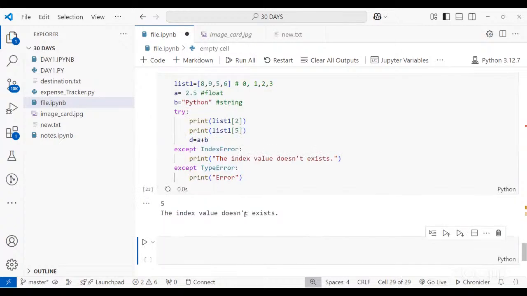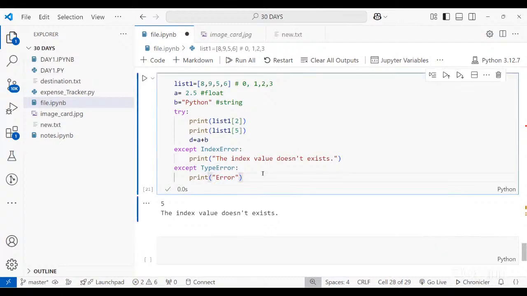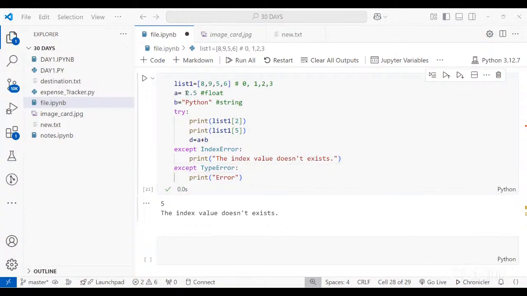Now I will just try to execute. The index value doesn't exist because whenever Python code executes, we discussed in session number 1 that Python is an interpreted language. This is not a compiler. A compiler takes the entire code, but an interpreter takes the code line by line.